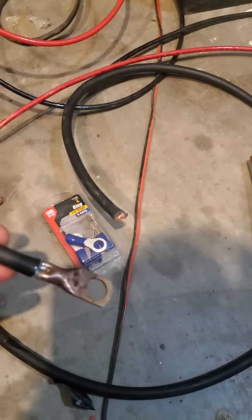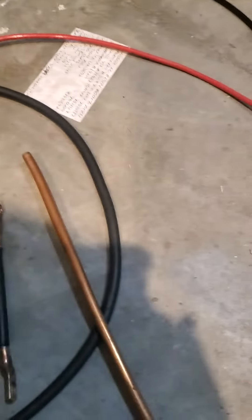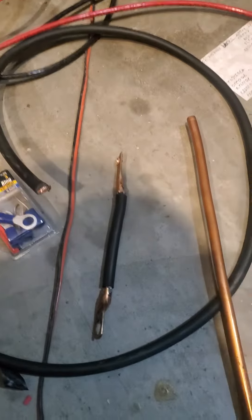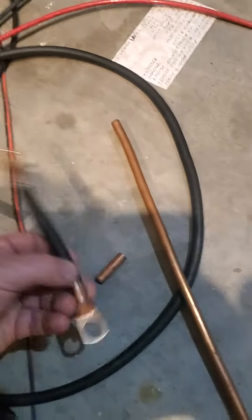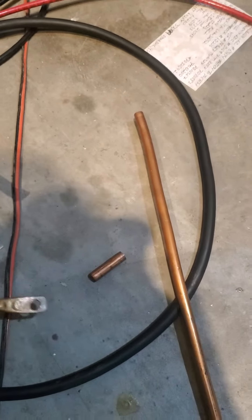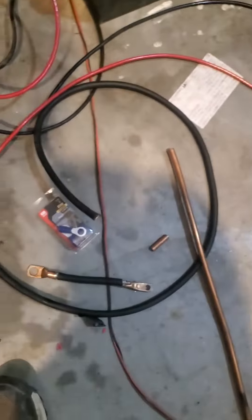What I've been doing is using this 2-gauge welding wire. What I found is you can take these pieces of pipe, flatten them out, and put them on the end of the wire after you stretch the end out a little bit — instead of having to buy these $3 connectors. Then you just make something like that and solder it after you crimp it. Since I have this $10 chunk of 2-gauge wire, I might as well use it.